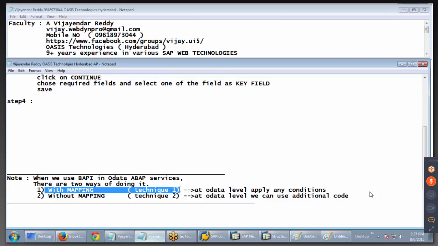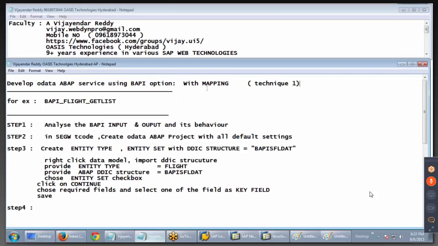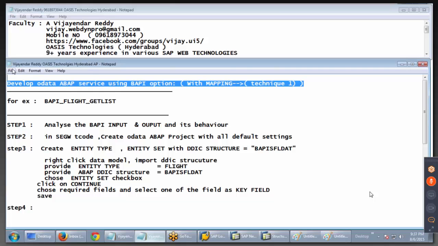In the next class, we'll do it without mapping. After that, you will understand what exactly is the difference. So at present, with mapping is the technique I'm using. So in the heading, I'm writing with mapping so that you can recognize. I've updated that main heading with mapping.